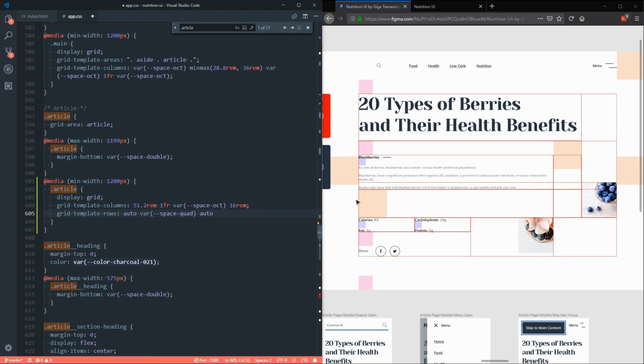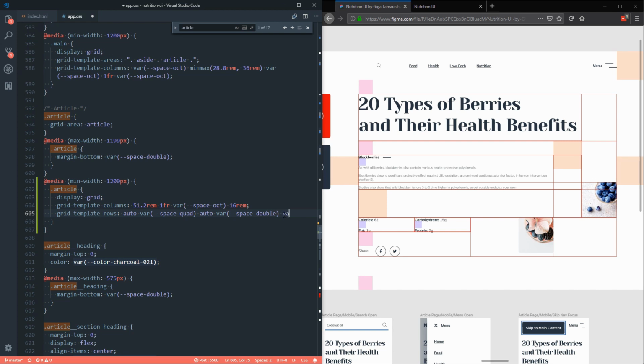And then what we need to do here is we see that we have a 128 pixel gutter between the content and this article footer section, but we have to account for the remaining height of this article image. So the article image is 160 pixels tall. We're going to subtract out 128 pixels from that, and that would leave us conveniently with 32 pixels, which is actually our space double. And so this basically accounts for the amount of overlap we want between the article content and this first supporting image.